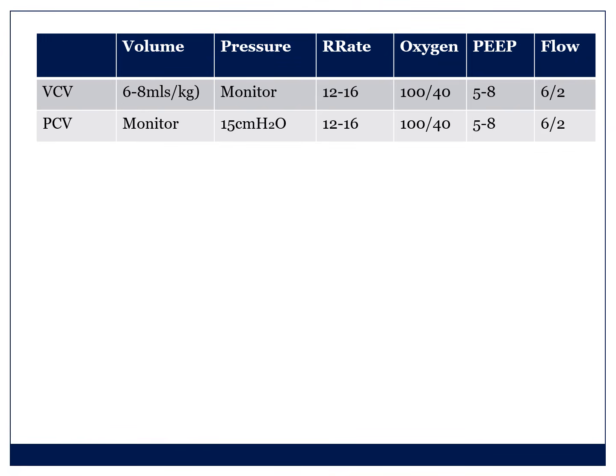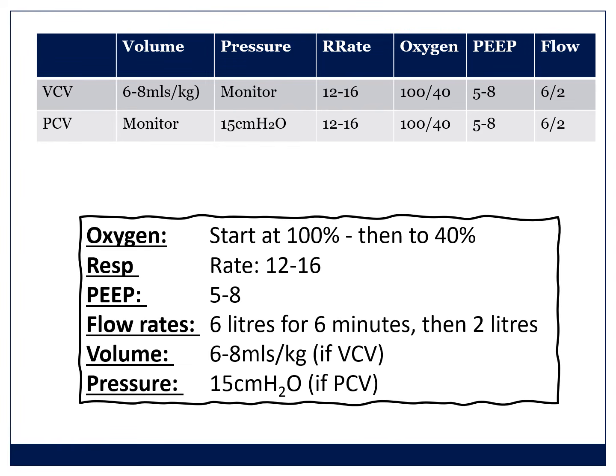And these modes are almost exactly the same. The main difference is the way they generate the support. So the flow rates that they use, the volume control is a very high flow rate initially, which then comes down, whereas the pressure control is more of a square flow rate. That has differences for the way it delivers the air, and as a result, for the same pressure, you get a little bit more volume in pressure control than you do in volume control. But those are the minutiae, and you don't have to worry about that too much. It's a sort of thing that you'll play with as you get more experienced.